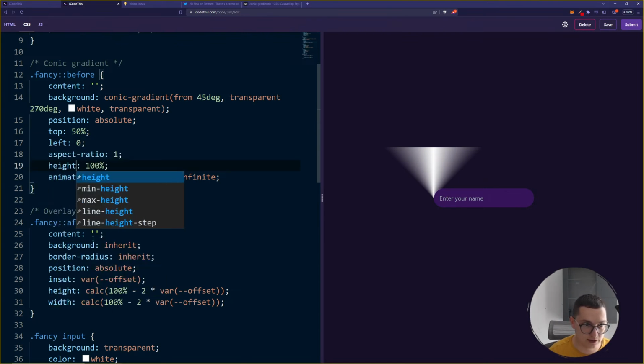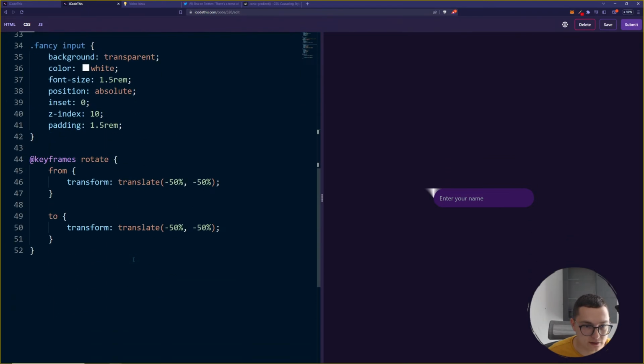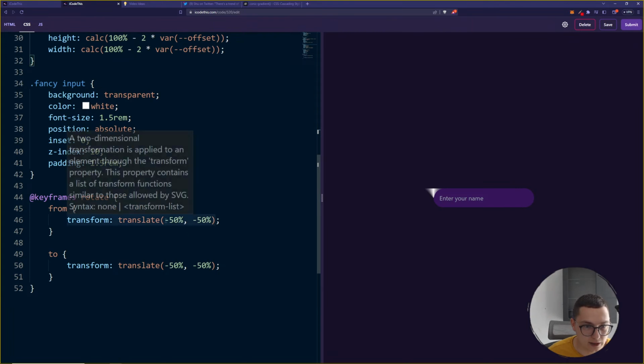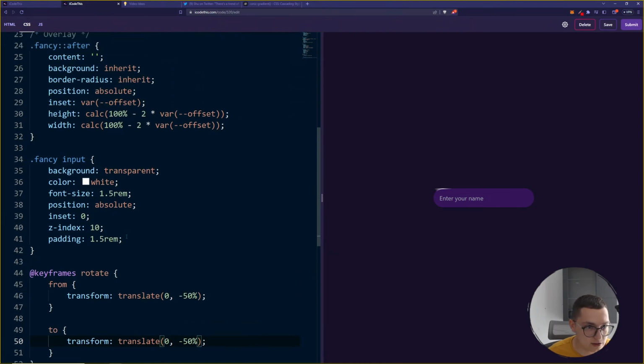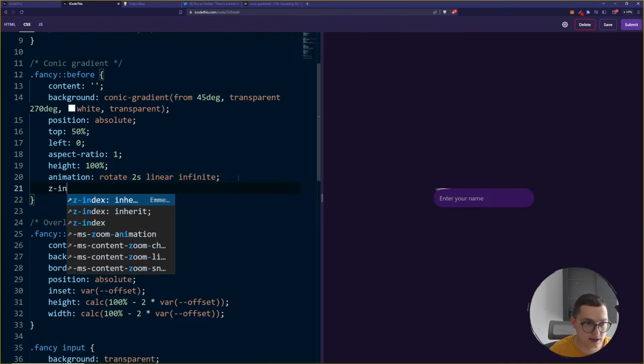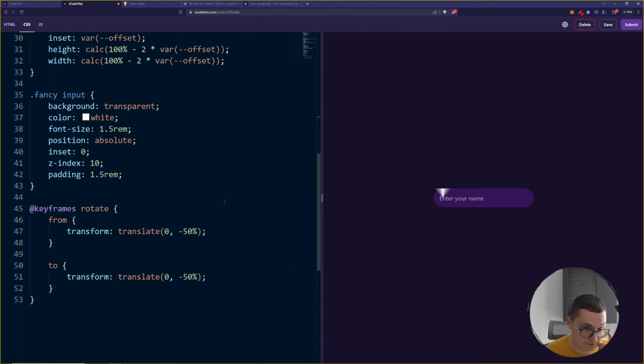Well, let's do height 100% and aspect ratio. Okay, okay. And move it now. Let's see. So it's minus. Oh, we can actually start. This is top. No, X. This one, we could do this one to be 0. Like that. Okay. And just so we can see it, let's put Z index 10. Okay, perfect. So now it's there. That's the first step.